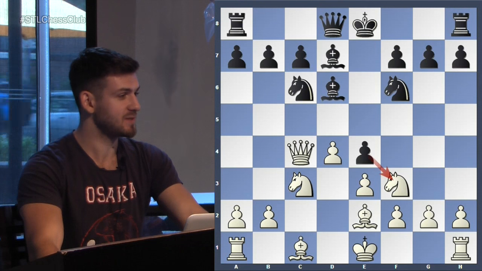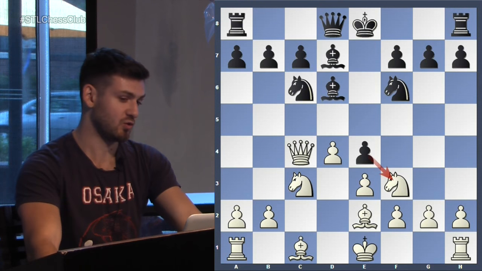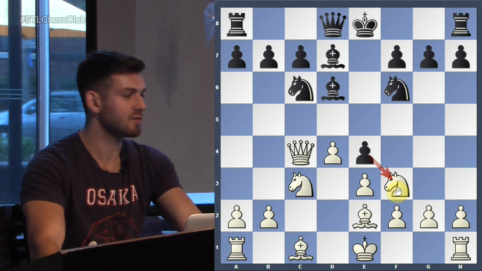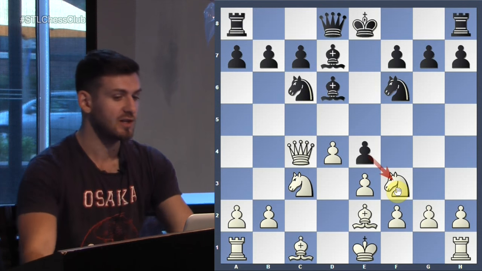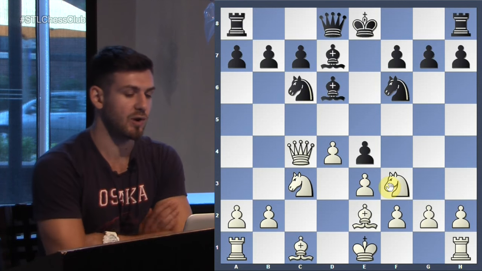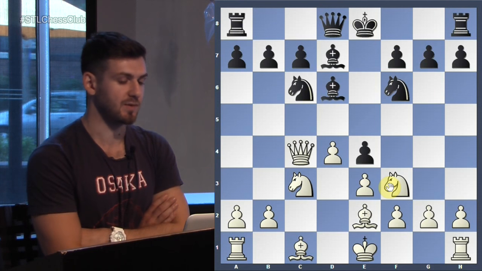You just capture a piece. Isn't that a clear enough threat? You trade a pawn for a piece, for a knight. That's 3 points for one. It's not bad, right? You're winning something, so that's a threat. Okay, now that we found his threats, we have to find the defense as well.